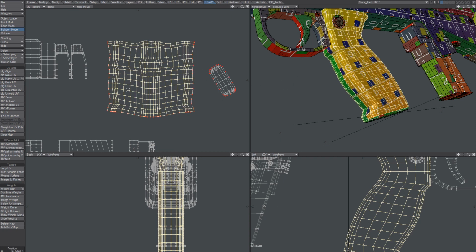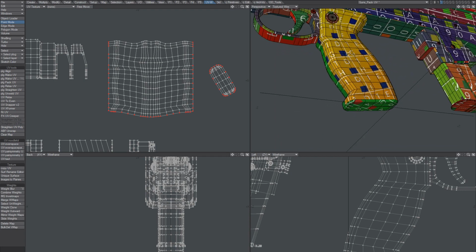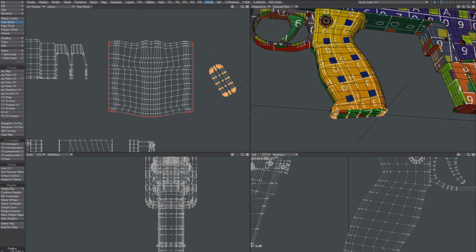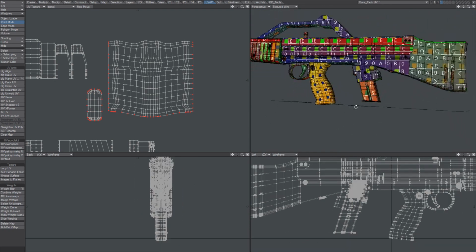So it's going to be easier to fix the seam in Photoshop later on. So if you're using Photoshop, that is. If you're not using Photoshop, and you're using a 3D paint application, then it's not going to matter all that much. Anyway, just showing you ways to go about this. There are different rules. So yeah, that's how you can clean that up.